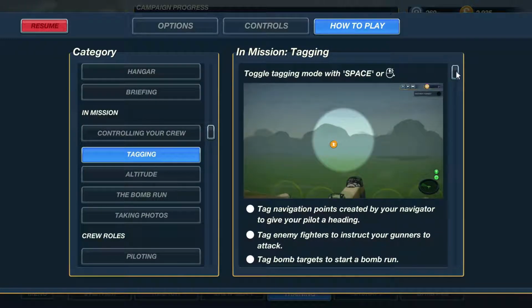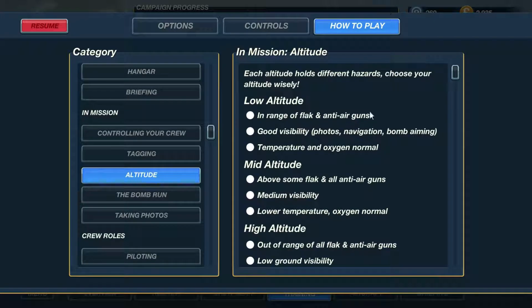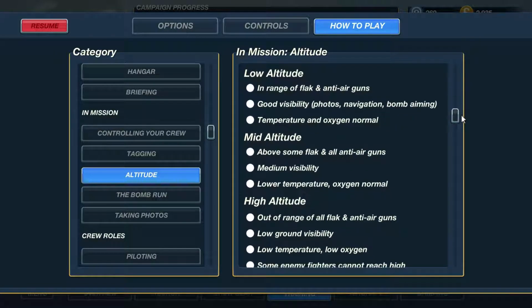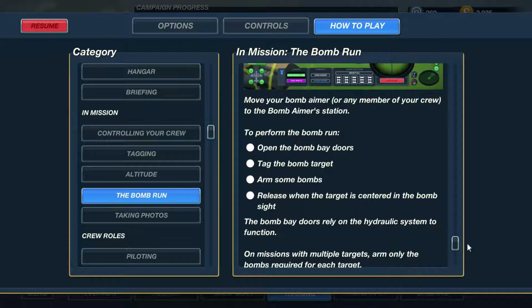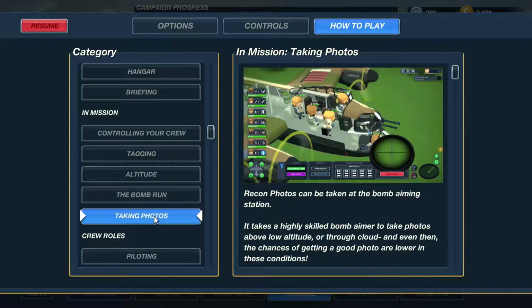Tagging. Okay, I get tagging. In range of flak and anti-air guns: good visibility, photos, navigation, bomb aiming, temperature and oxygen normal. Above some flak and all anti-air guns: medium visibility, lower temperature, oxygen normal. Some enemy fighters cannot reach high altitude. At high altitude: low temperature, low oxygen, low ground visibility, out of range. Okay, the bomb run. Open bomb bay doors, tag bomb target. Arm some bombs, release when the target is centered in the bomb site. Taking photos, okay.